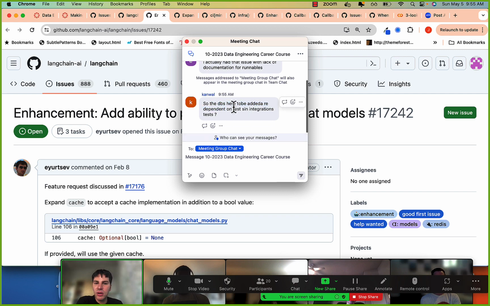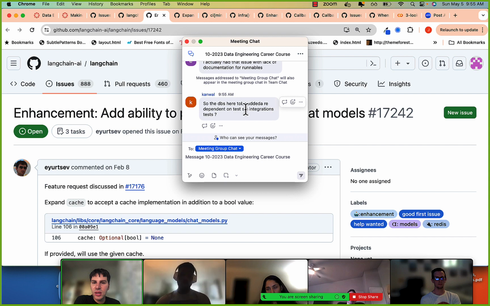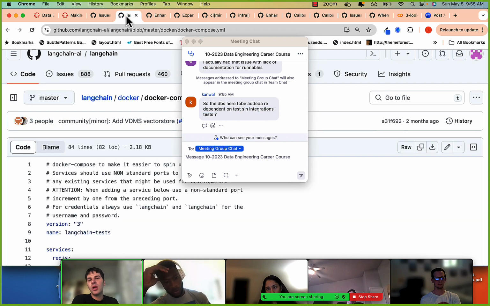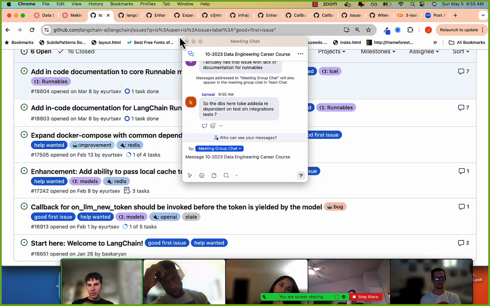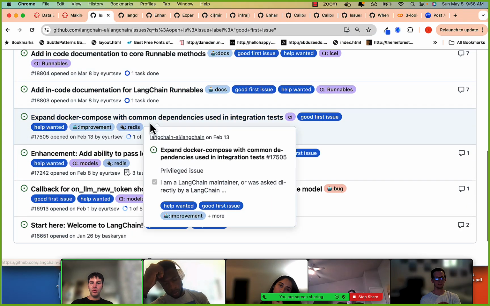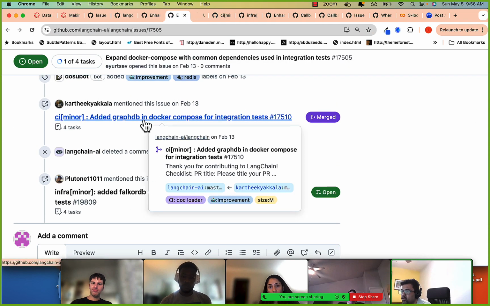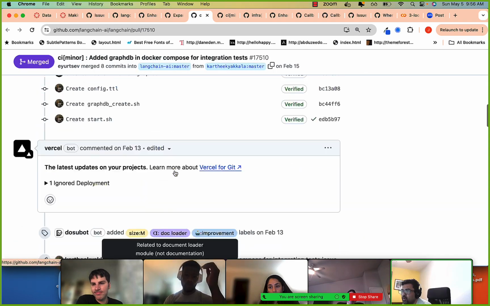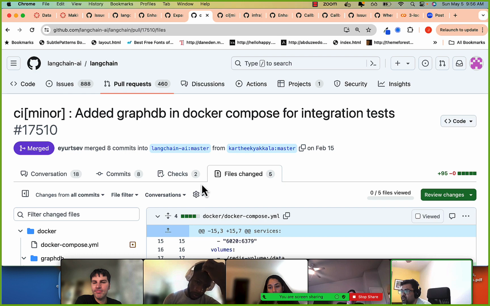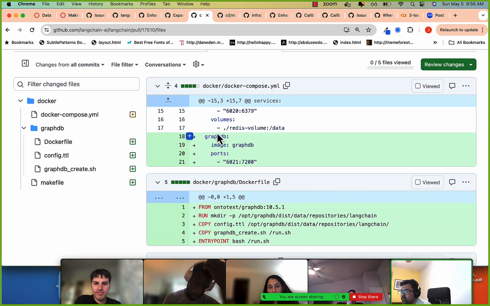So the DBs to be added here are on test integration tests. I think what they're saying in this issue is, allow me to use Docker Compose to boot up these different databases to play with. Let's take a look at this. Yeah, just regarding the databases, the 2 peers you showed, my understanding, at least for the one where only 2 files have been changed, is the integration test already existed, and based on that, we added those container images to the Docker Compose file. Yeah, that's true.